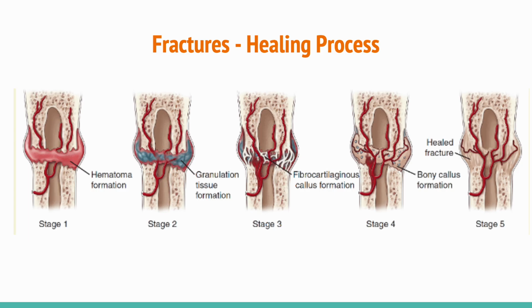So the bone healing follows a sequence very similar to wound healing, right? Immediately after injury, bleeding forms a hematoma around the fracture. Inflammatory cells migrate into the area and begin cleaning the damaged tissue. Fibroblasts and osteoblasts produce a soft fibrocartilaginous callus. This temporarily stabilizes the fracture, right? But that's not going to be there permanently. Now, as the healing progresses, osteoblasts replace the soft callus with hard woven bone to stabilize it. Finally, during remodeling, osteoclasts remove the excess bone, and osteoblasts reshape the fracture site according to the normal mechanical stress.